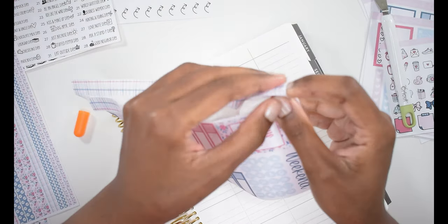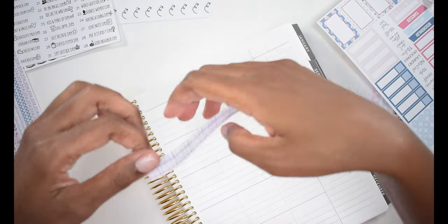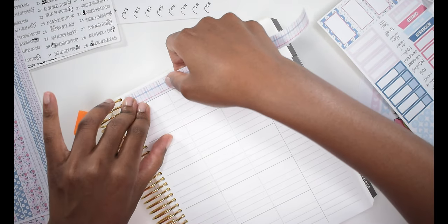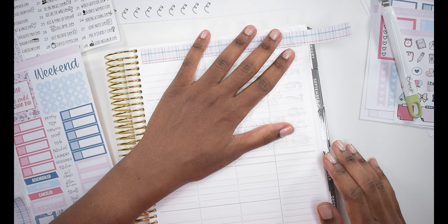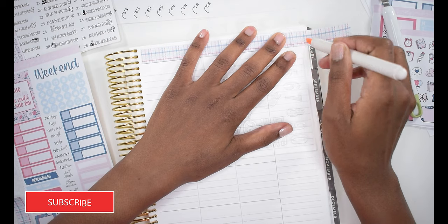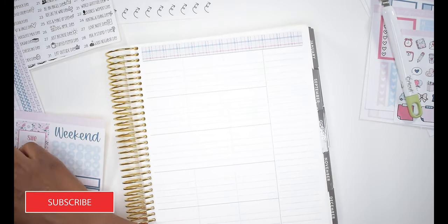The kit does come with a bottom washi, a thicker washi, but for what I was trying to accomplish, I just needed more space, and the washi sheet gives you so many options, so I decided to use medium size. I'm not sure if that's the correct terminology, but it's not thin and it's not thick, so somewhere in the middle. I used that for the top and the bottom, and it worked out really well.